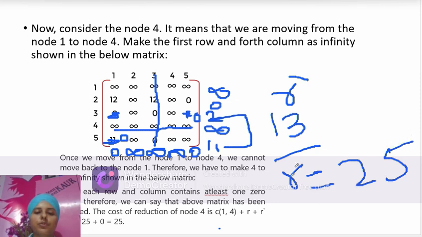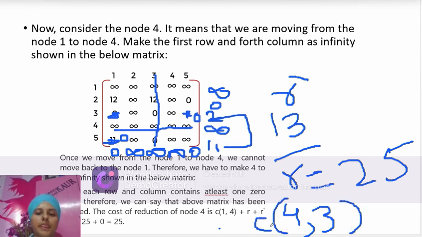Now we need to check the cost for 4 to 3. What is the 4 to 3 cost? Here 4 to 3, fourth row and third column.